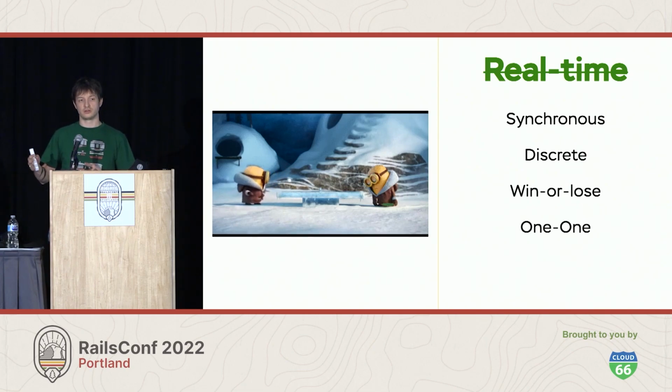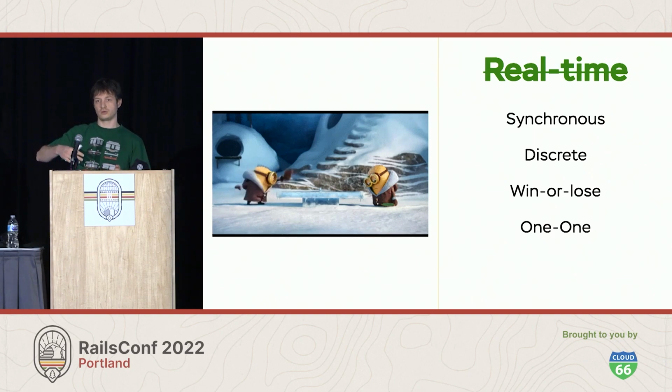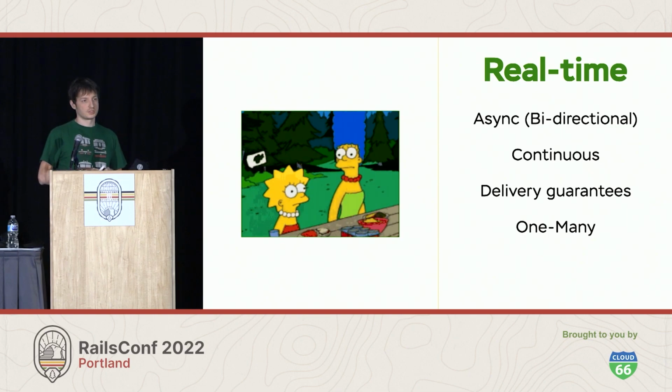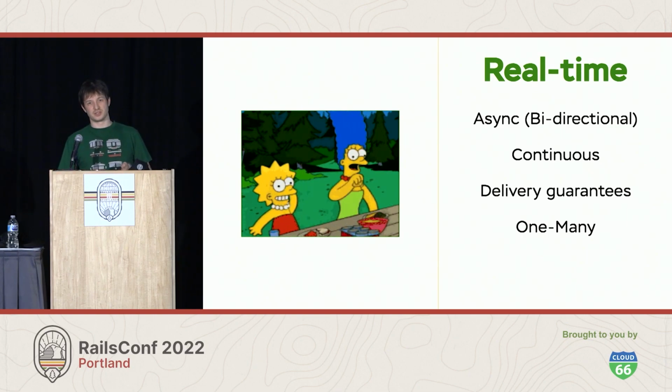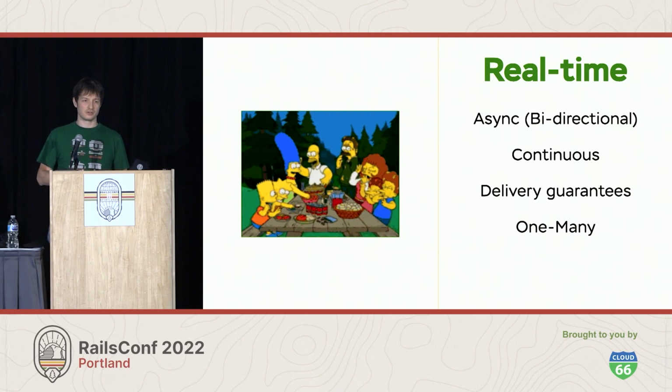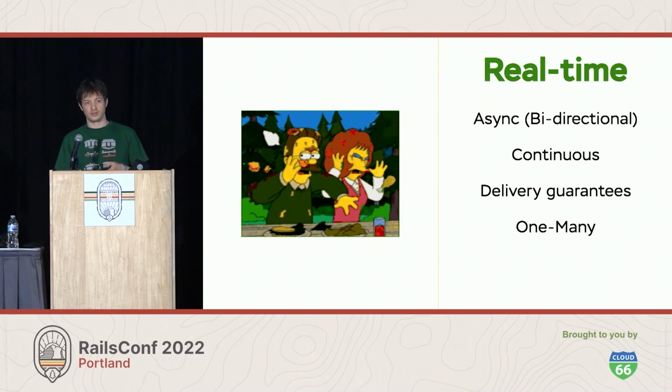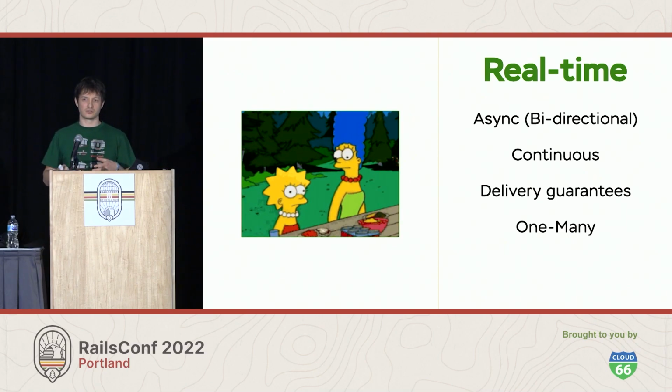Like, synchronous: give me something, okay, here's your payload, or maybe you fail or not, but it's kind of predictable. One client, one server, and they communicate with each other. With WebSockets, things are a bit different. First of all, they're asynchronous, they're bidirectional, the data flow is kind of continuous.